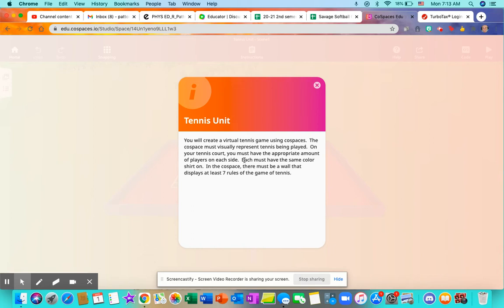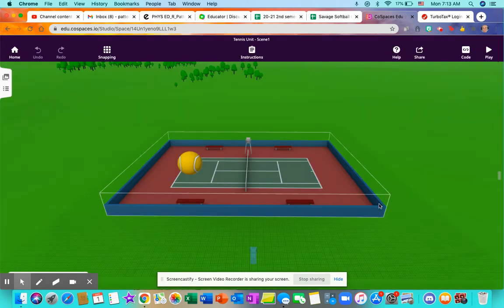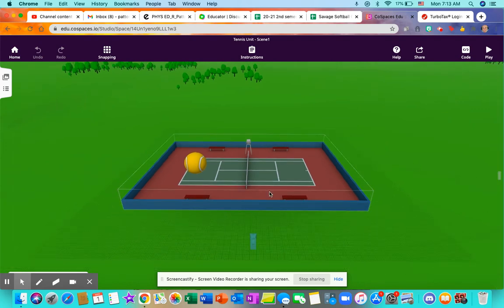Okay. When I say each player, that's more along the lines of when you have a team sport. So each team, like matching uniforms. With tennis, as you guys know, it's either singles or doubles. So it's either 1v1 or 2v2. Okay. So there's never going to be a whole team on the court.